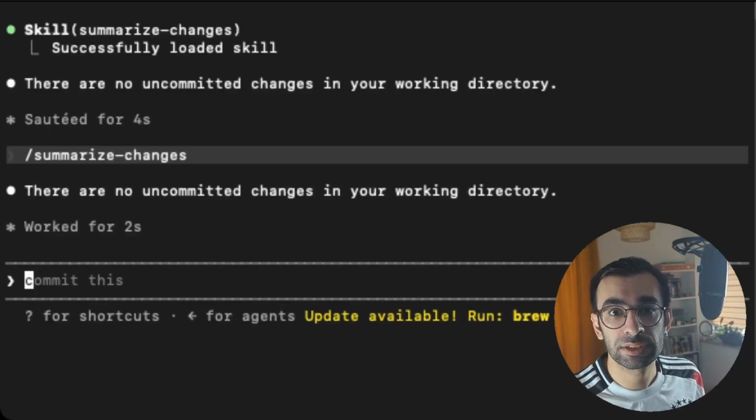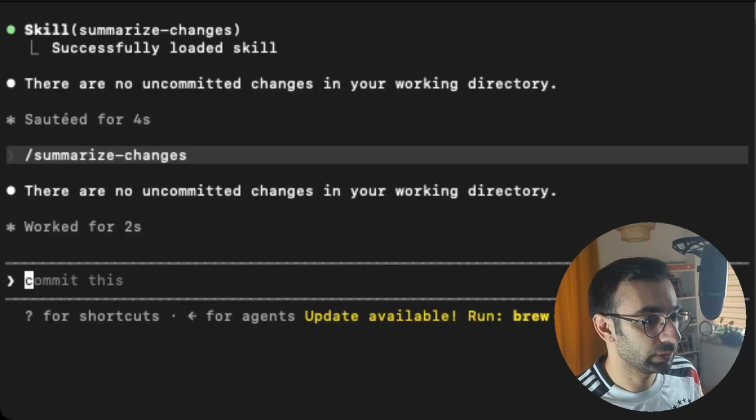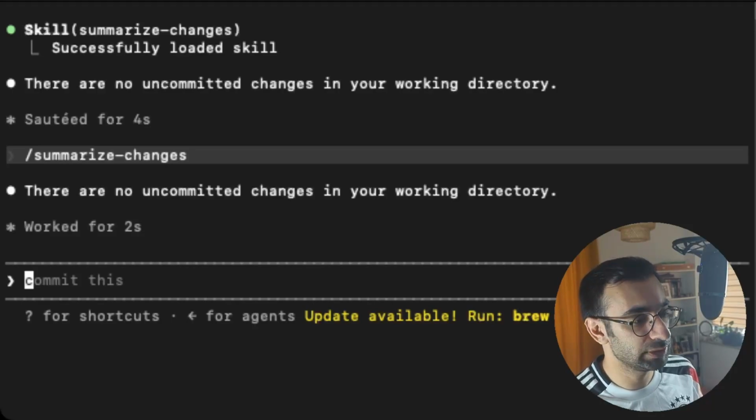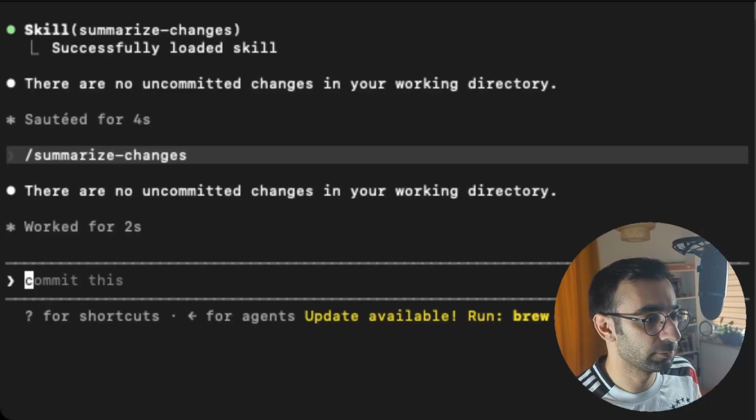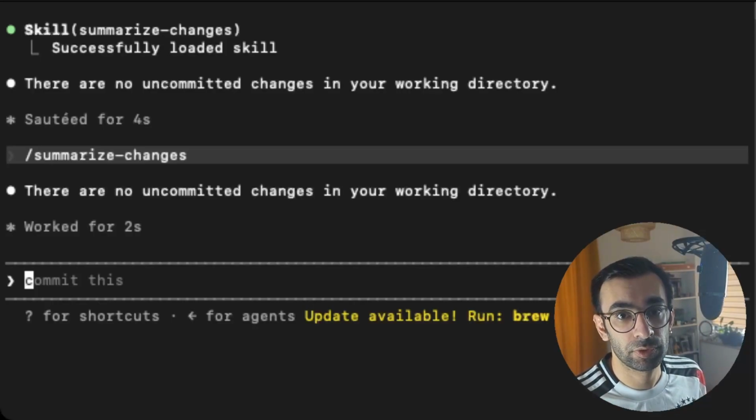So now that we successfully created one and we are even able to use it inside Claude, let's discuss what should be in a skill file and what shouldn't be in a skill file. One good rule of thumb here is if Claude needs that information all the time, it shouldn't be in a skill. It should probably sit on your Claude.md file.